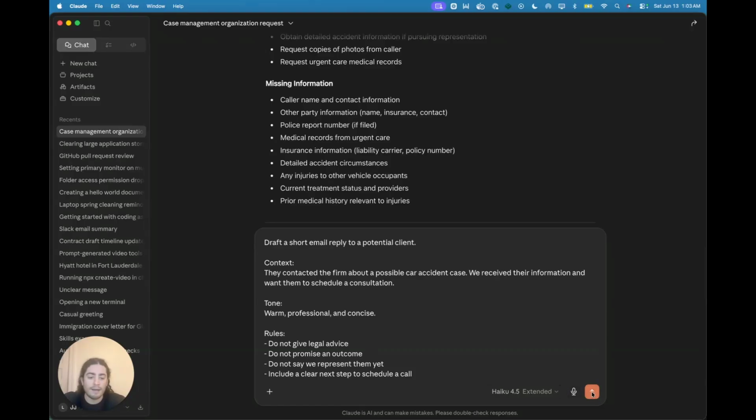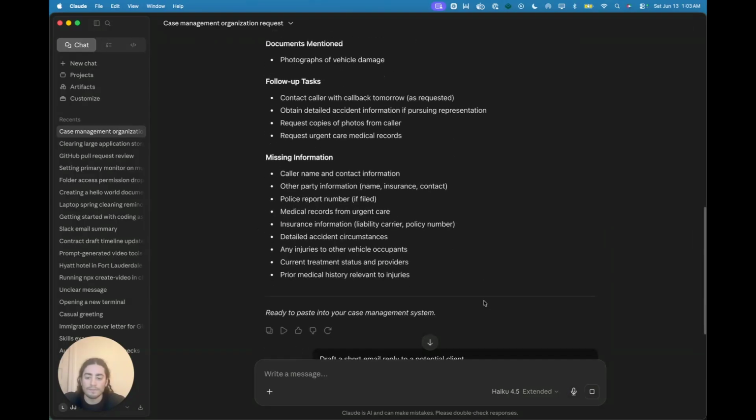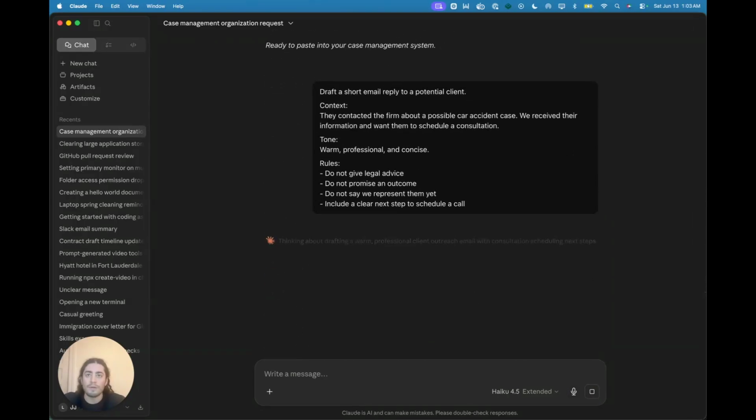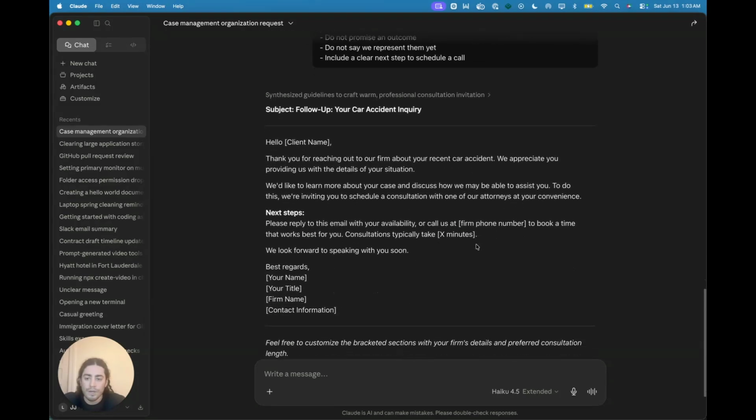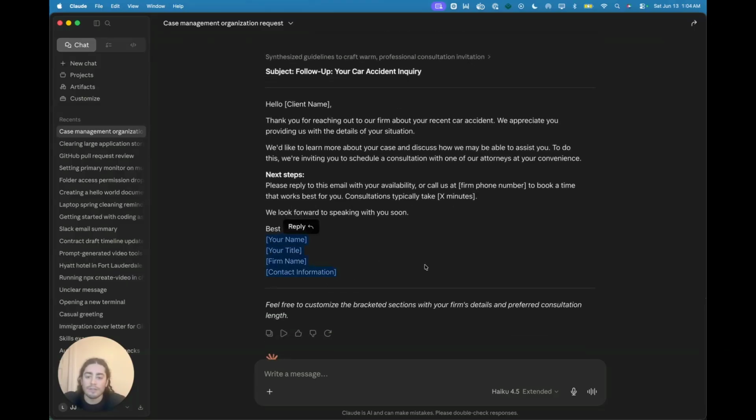And again, the same guardrails. Let's see what Claude gives us. So here's an example email, even with the subject. Hello, client name, thank you for reaching out. We'd like to learn more. Next steps, and then placeholders.